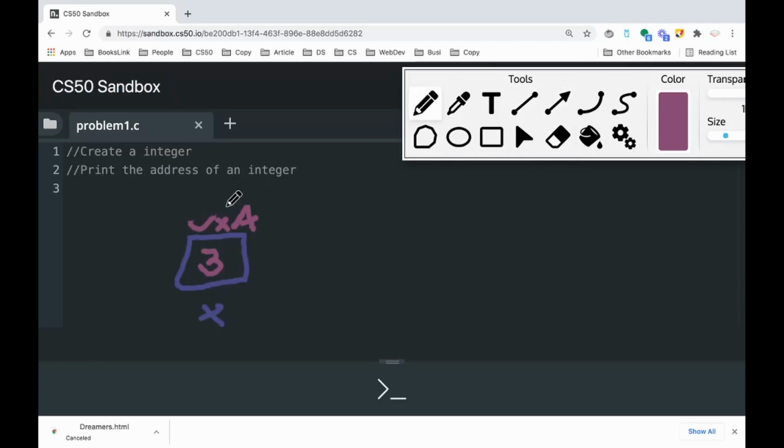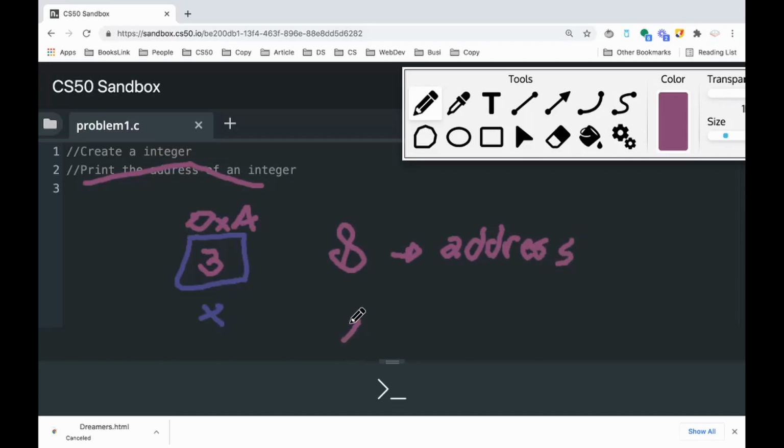So when I'm saying to print the address, we're used to printing the value. So we're used to printing 3. How do we print the address? Whenever you see this sign here, right away you should think of address. If you want to get the value of x, you would print x.